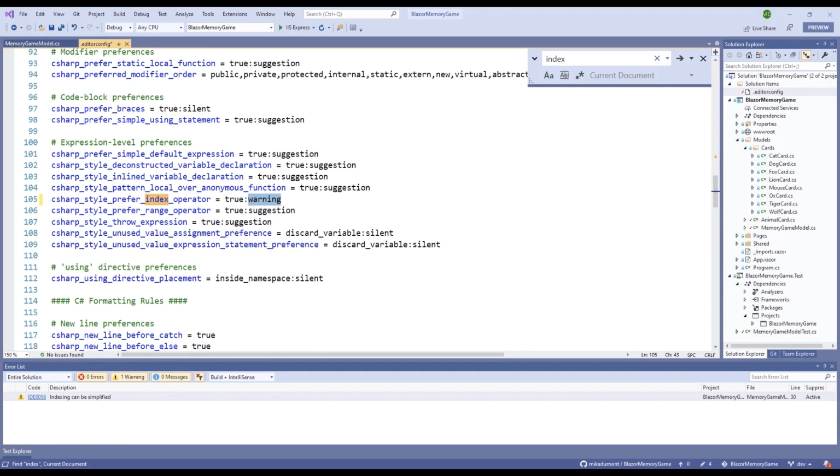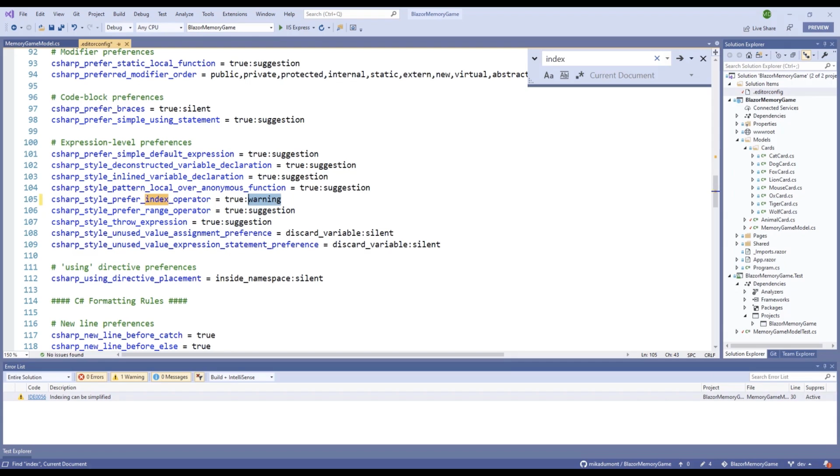And for those of you that aren't familiar with editor config, an editor config is a single file that documents all of your code style or code quality options that lives at the root of your repository, can be managed by your regular source controls, and shared across your entire team. So think of this as a universal way of enforcing code style or code quality preferences across your team.